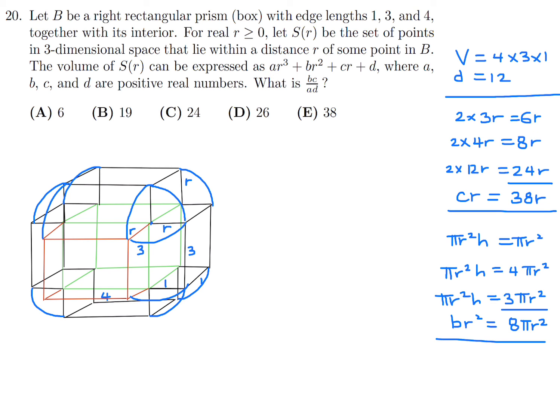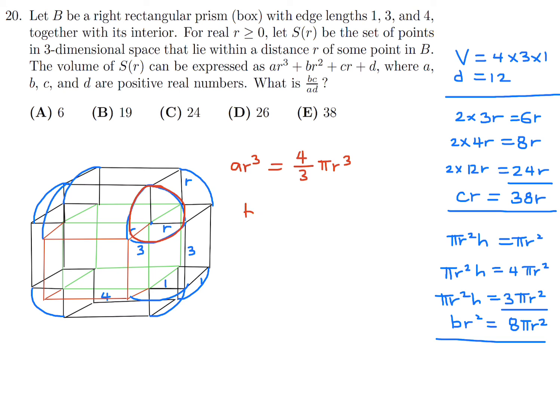Okay, one final left. And judging from this diagram, I think I realize that it's going to be here. This, it's very difficult to draw, but when kind of pulled out, becomes a sphere. And there's going to be one on each of those corners. And there's 8 corners, right? 1, 2, 3, 4 on top, and then 4 on the bottom. And so therefore, each of those is an eighth of a sphere. So that is conceptually a little difficult to understand, but that is an eighth of a sphere. And since there's 8 of them, 8 times 1/8 is 1, so it would become one full sphere. And the volume of a sphere is 4/3 pi r cubed. And therefore, that's all I need to do there. So that is my AR cubed.